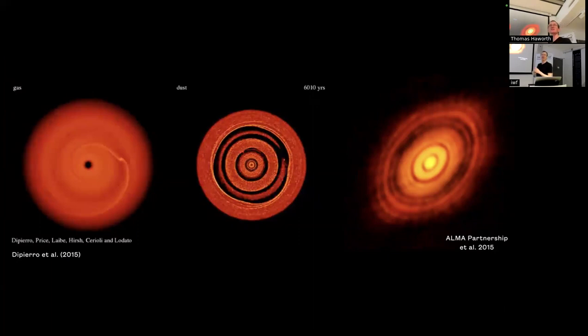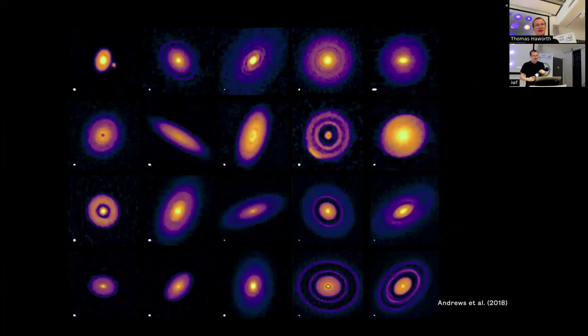So ALMA has been fantastic for the study of planet formation in disks. We're now able to peer deep within them, learn a heck of a lot more about planet-disk interaction, and the structure of these disks. But there's a bit of a caveat, I would argue, which is that ALMA is an interferometer, and so it filters out large scales. The higher your resolution, the smaller your larger scales are too. So every single image here looks isolated, right? It's a disk against a dark background. There's nothing out here that could be affecting the disk.